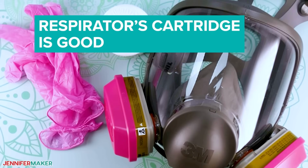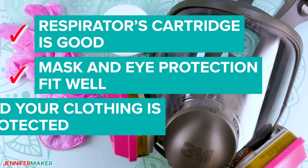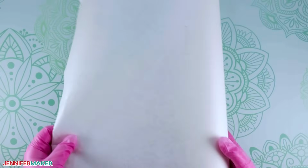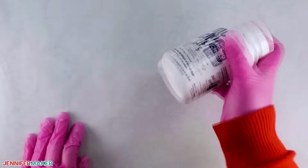Make sure your respirator's cartridge is good, the mask and eye protection fit well, and your clothing is protected. Put on your gloves and cover your work surface with butcher paper. Remember, safety first. Now shake or stir your etching cream really well before you open it.